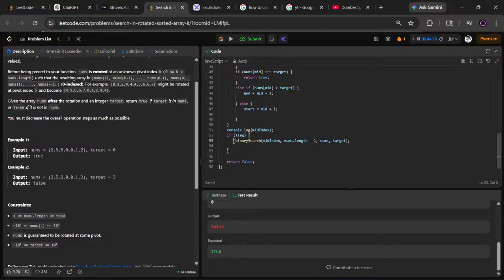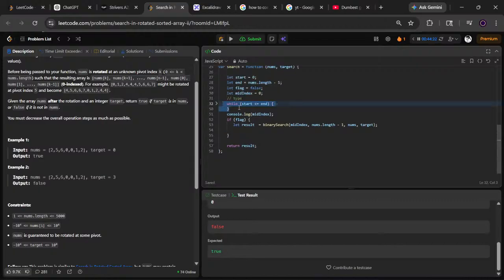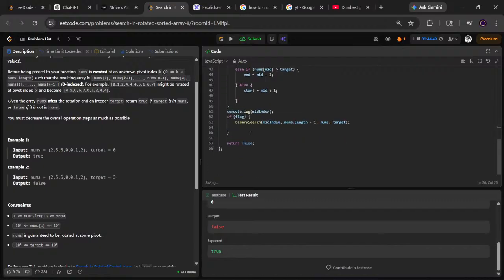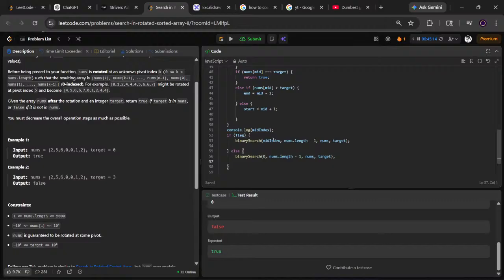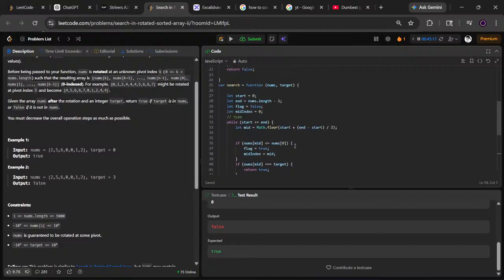Let me restore the dead result. The guy was saying, wait, we have to run two binary searches, right? The first binary search finds the mid index, and then the second runs from 0 till the end of the array for the target.